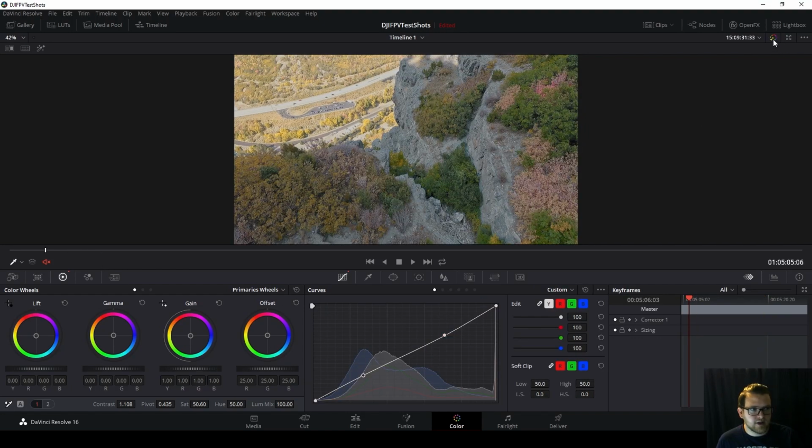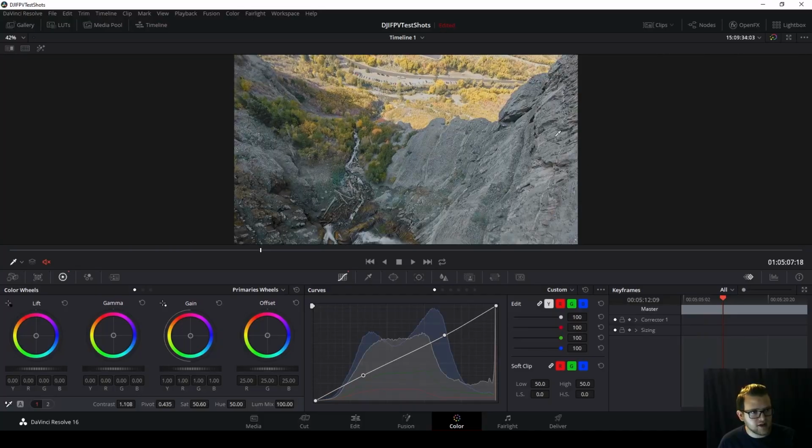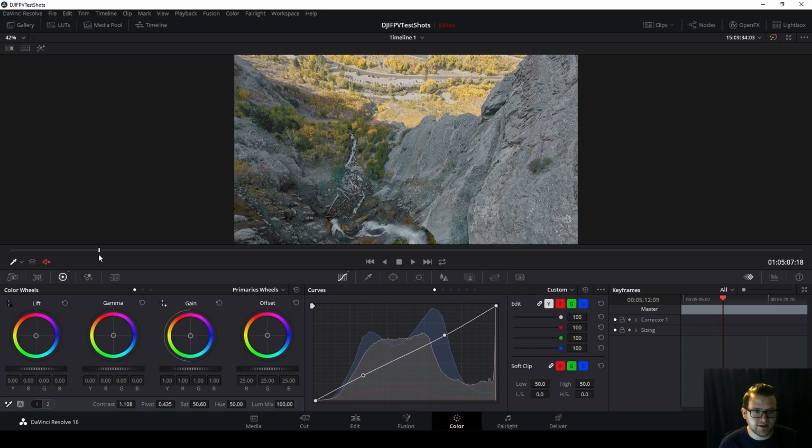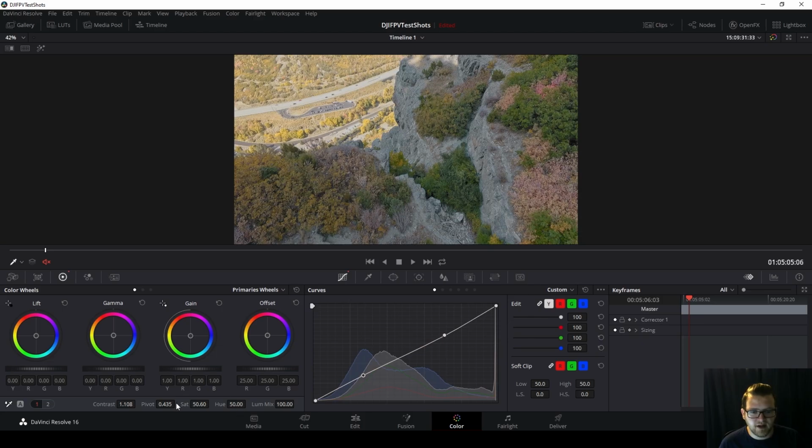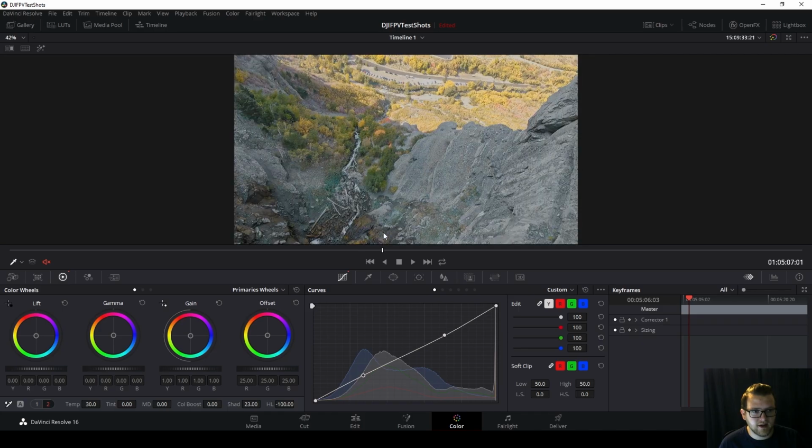Okay, so here's the clip beforehand. Here's after, before, after. Look at the rocks especially. Very blue, very overexposed here. Now, very rock color. Less overexposed here, even though it looks a little bit muted. But once again, there's only so much we can do. And yeah, that looks pretty good. I can, if I want, turn up my shadows here to give this a little bit more life in this area. And it does.